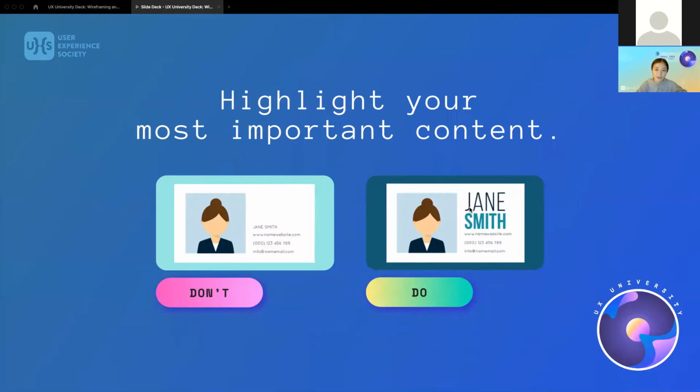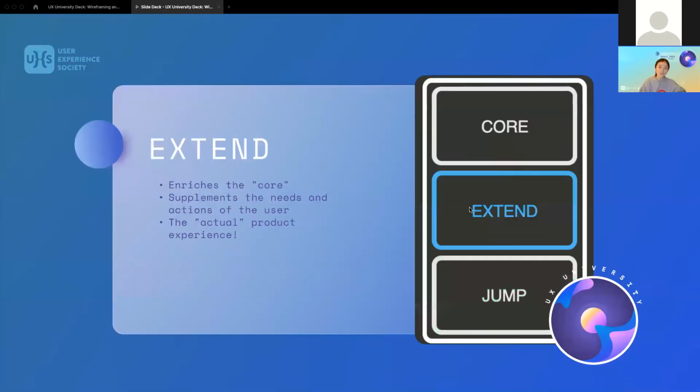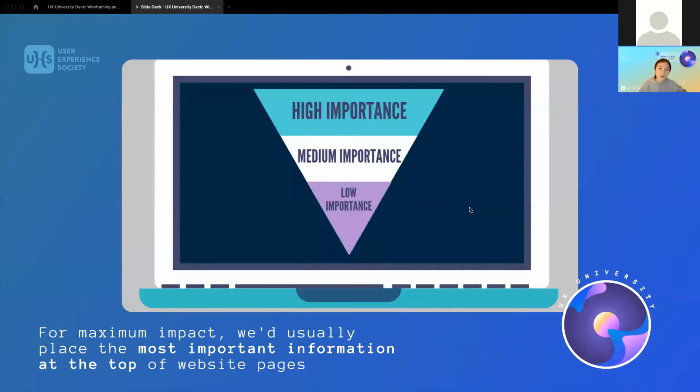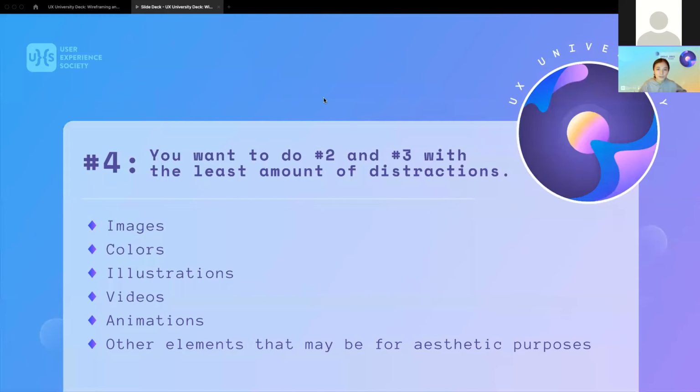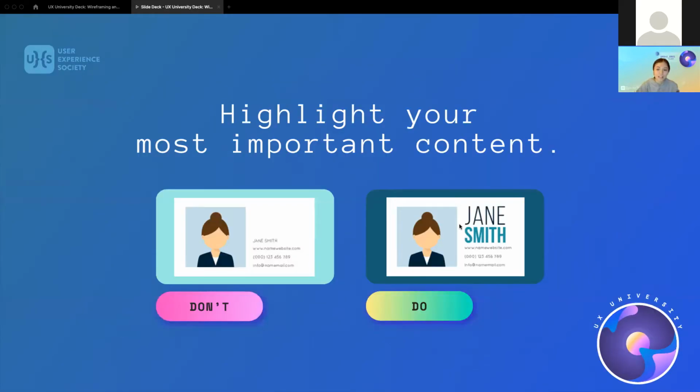So again, going back to our principle here, wherein we said that for maximum impact, we would have to highlight our most important info and put it at the top. So it follows the same principle naman. Basically highlighting or making your most important info stand out.